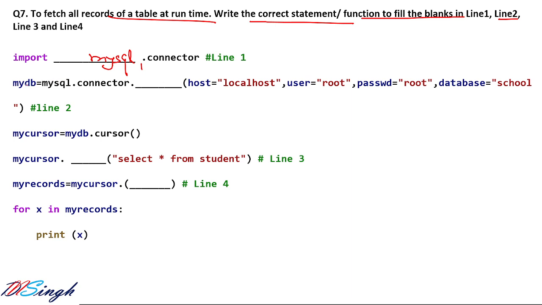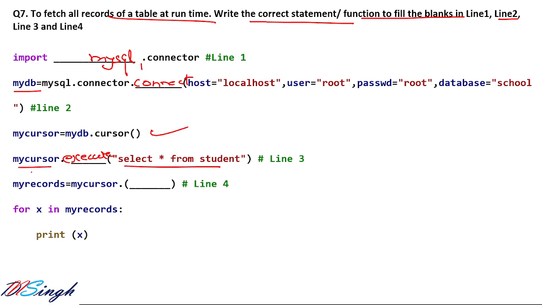So next is, this is a connection object. How will the connection object be created? mysql.connector dot, the function name is connect. So we are going to have the connect function here. Next we have created the cursor object. After that, to fire the query, we have now seen that the execute function is used and the query is passed inside it, and this execute is called with the cursor object.